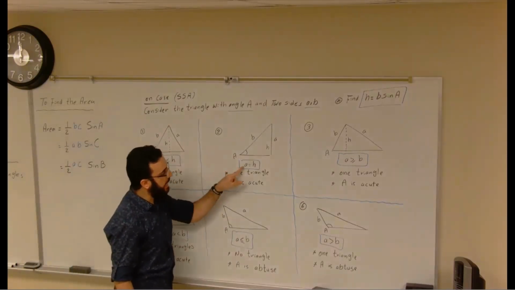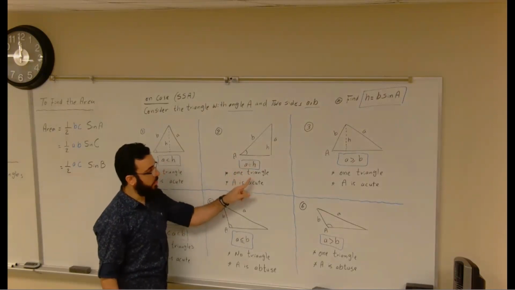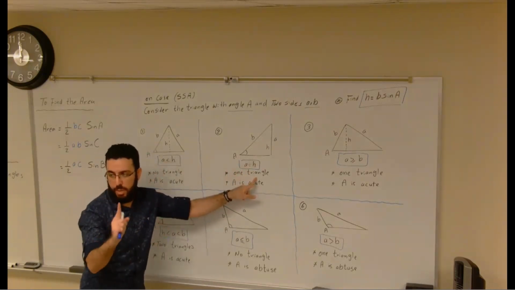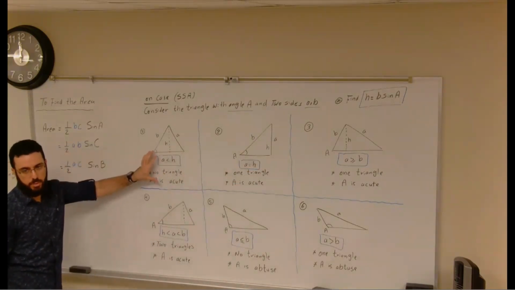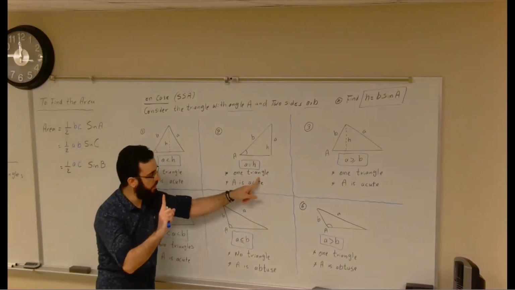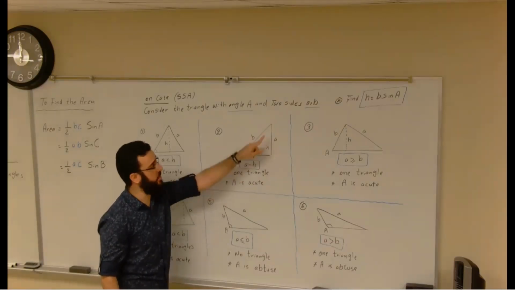If the side A is equal to the height, we have only one triangle. So when you graph it, you're going to get only one possible. Here, you don't have any possibles. Here, how many possibles do you have? One triangle, that means you have only one, if the side A equals the height, and the triangle is going to look like this.